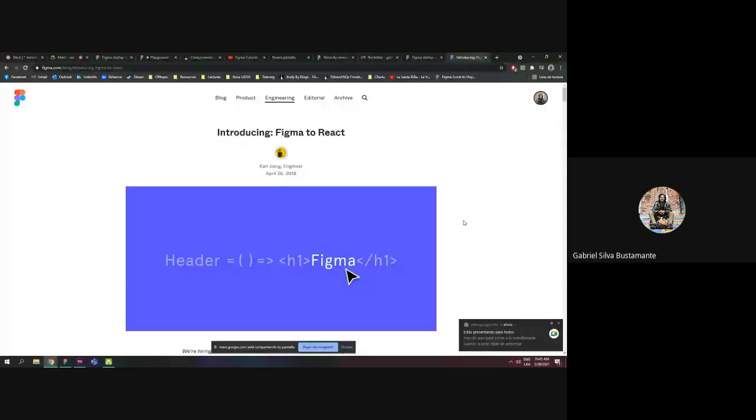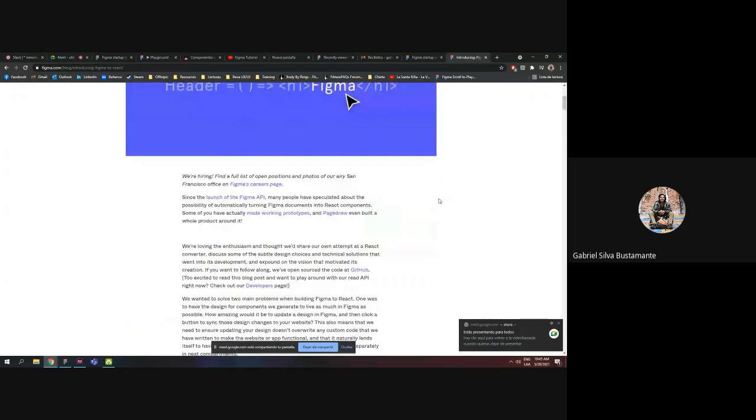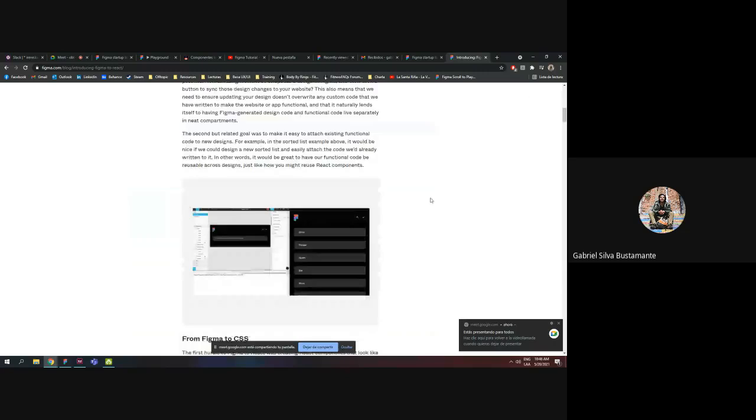I want to share another thing that is very important to understand how big Figma can be. It's that, as this is software, they are constantly updating it. A few years ago, they were working on the possibility to export the components that you create in Figma to React, for example.